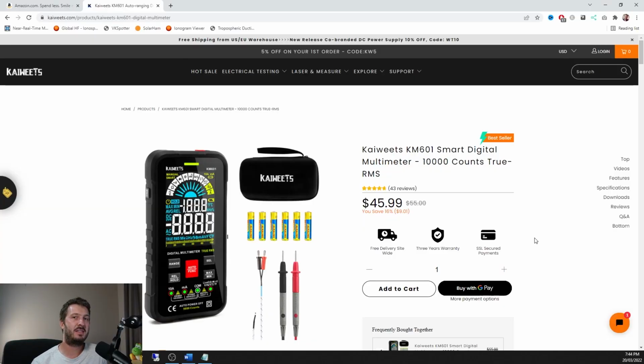Okay, on to number 4. Every shack needs a decent multimeter. It is one of the most essential items in the ham radio operator's toolbox. So I recommend getting the Kaiweets KM601. I've done a review on this meter before. I'll put a link in the cards for that if you want to check it out. But this is a great basic multimeter for use in the shack.